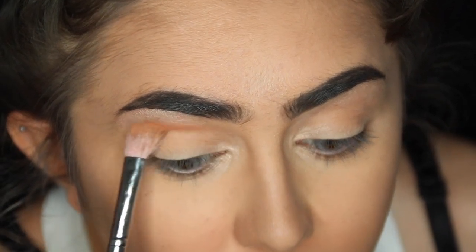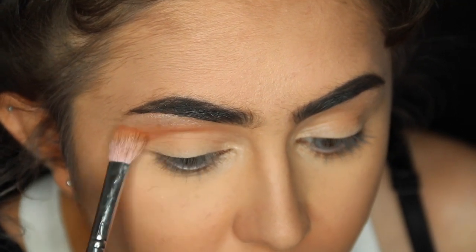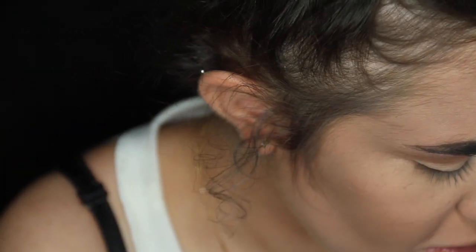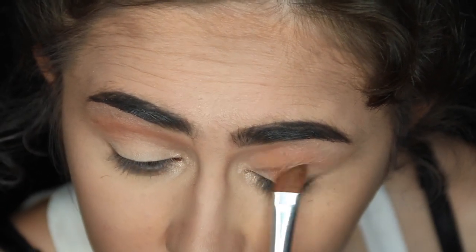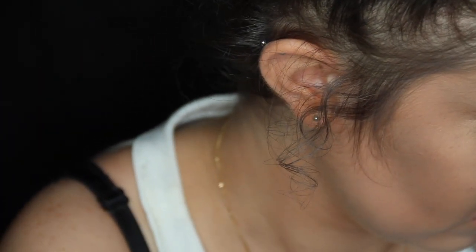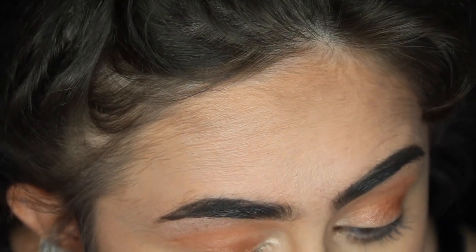We're taking Courtney because this is probably the best crease colour that you could ever wish for. I look violently orange. I'm actually not this orange in real life, okay? We're gonna be taking Grandstand, which is this really nice little colour here, and we're basically gonna chuck it on the lid. Just dust it over. Then we're gonna take Mocha by Makeup Geek with this little pencil brush, and we're going to just go along the lash line.